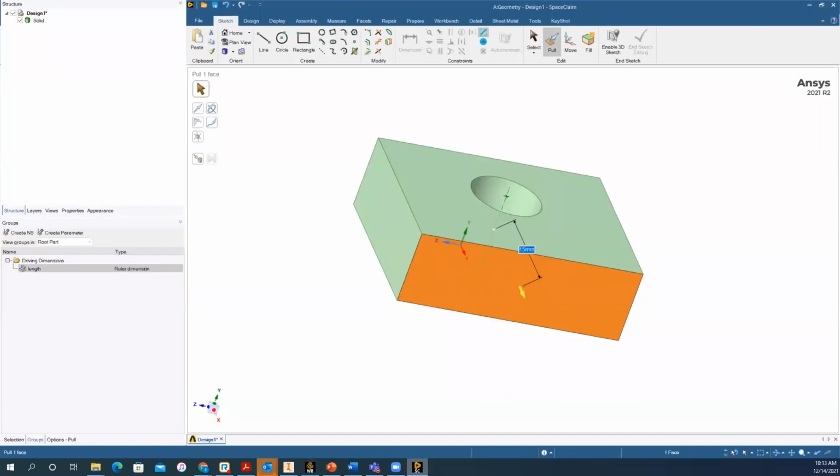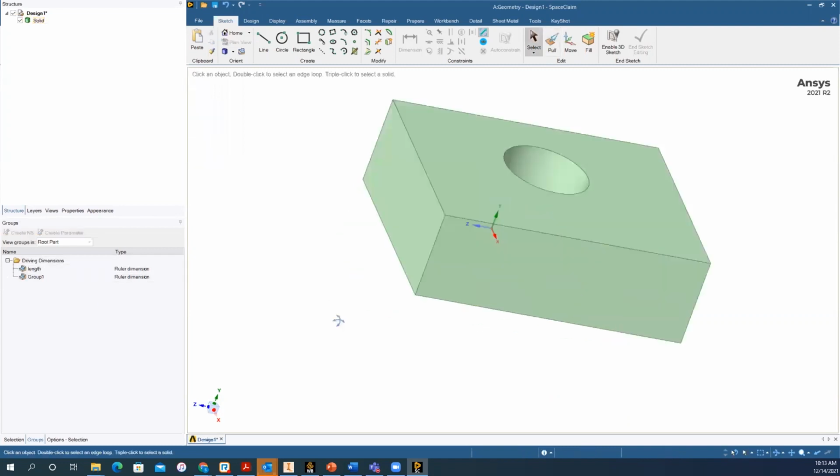Now, this was one way of creating a parameter. What else can we do? We can select any circular feature, a circular face for example, and it'll automatically give us an option of selecting the radius of that circular feature to be a parameter. It is obviously calculating that distance from the center of that circular feature. So again, I can add this as a parameter, and it gets added in this groups list over here.